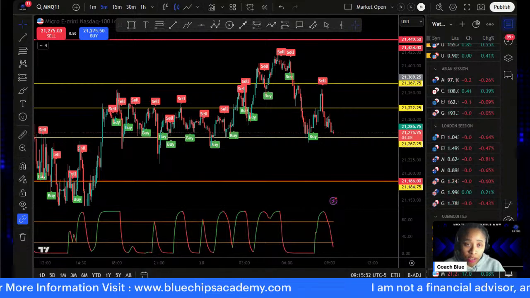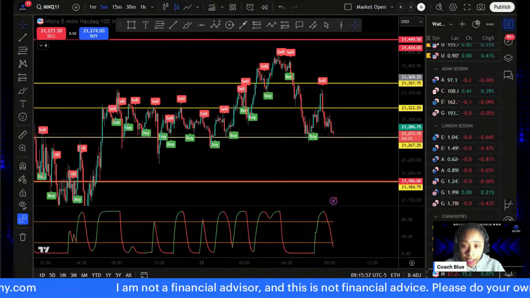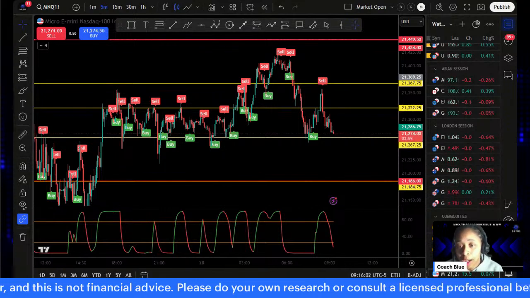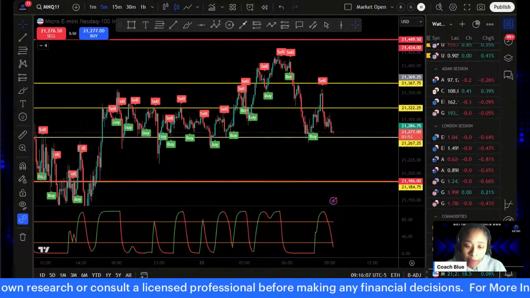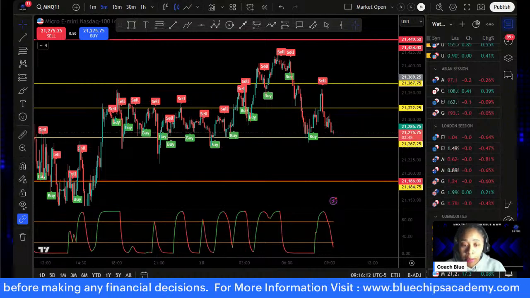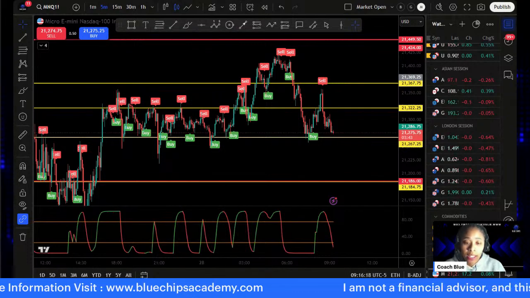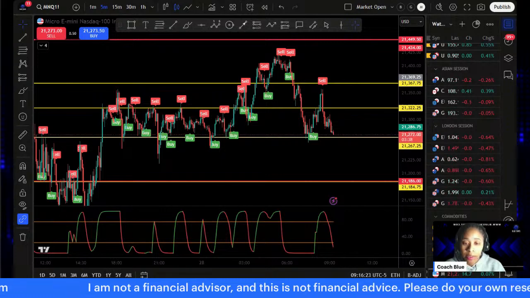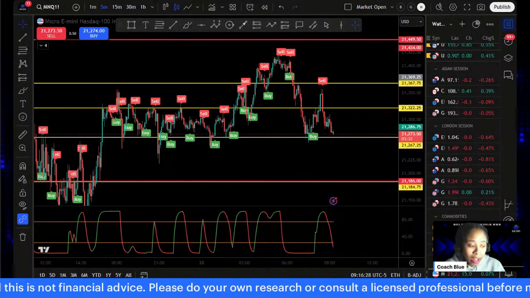Every day before you get onto the charts, you should be marking up your charts. If you are not doing that, please make a habit of doing so, because that is going to help you significantly, especially when it comes to setting your stop loss and take profit areas. Your key levels are kind of like your roadmap for that. Take profit 1 is typically the next key level. Take profit 2 is typically the key level after that. And your stop loss is typically in the opposite direction. So that's the basis of your key levels, guys, and why it's so important.